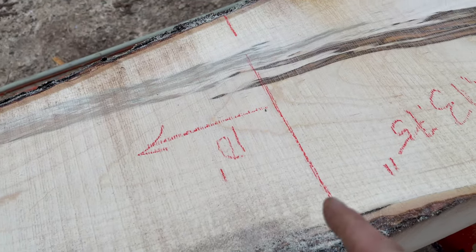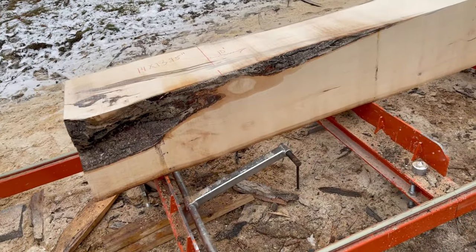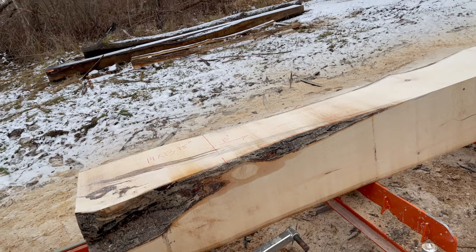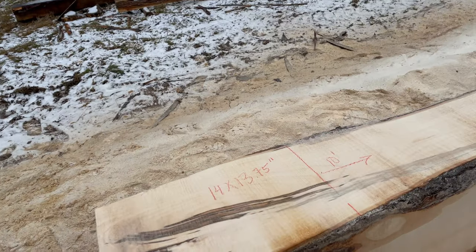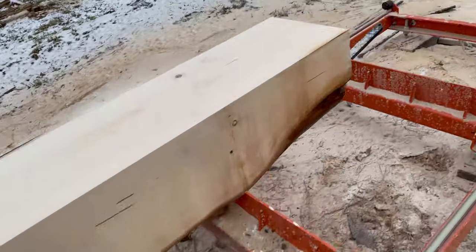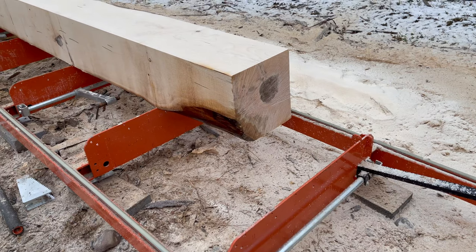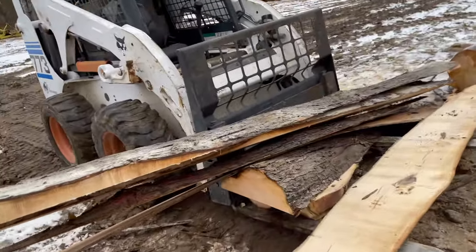So I got 10 feet to this line. So this could end up being like a 10 by 12 or a 10 by 10, just depending on where the need is, but I do need 10 foot length. So this ended up being a very good log. And actually, if I cut off 4 inches, there's plenty of other things that I could use that for, because there's like 4x6s and stuff in the frame. So this one should provide some pretty useful lumber. Yeah, pretty happy with that one. So go ahead and get this one stacked up, get rid of that stuff, and then we'll get another one.